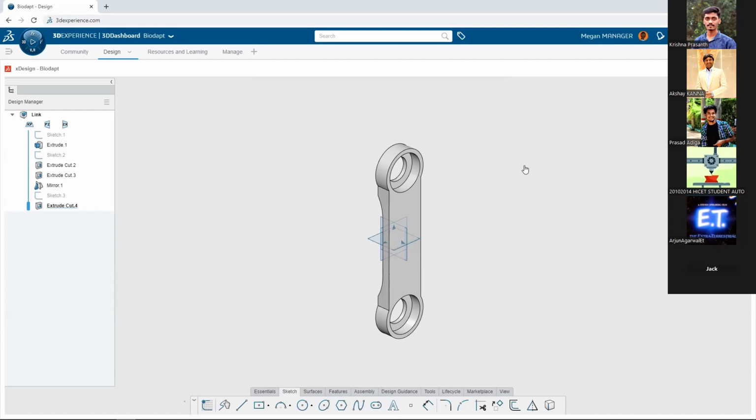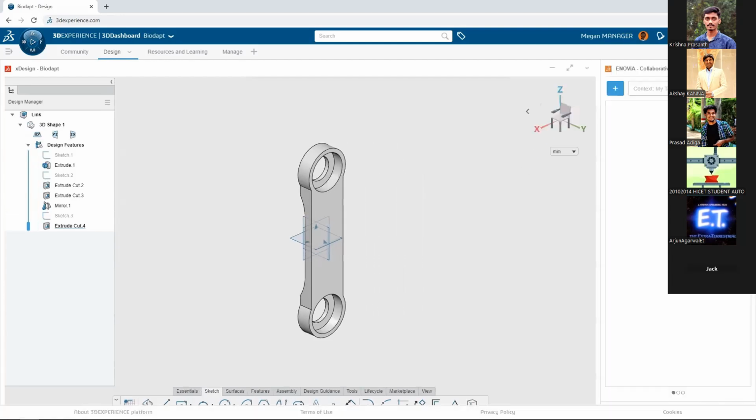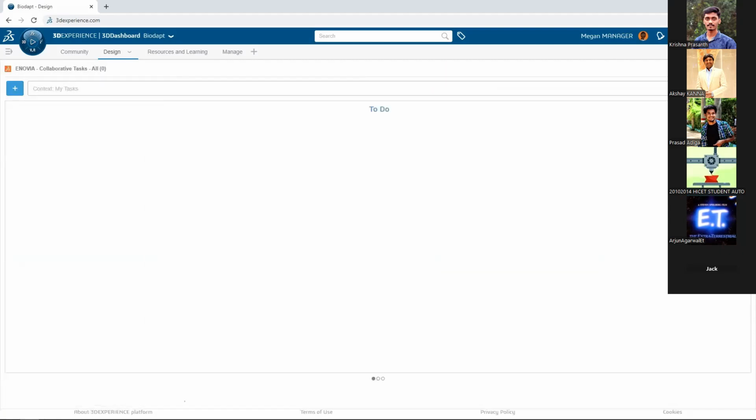Before, it was just an attachment in the email and sent, but there is no linkage between parts. Multiple copies are created. So this is where the platform comes in, and the manager can use the collaborative power of the 3D Experience platform to share the new part with engineers. So still working on a tablet, the manager minimizes the X Design app and switches to her collaborative task.